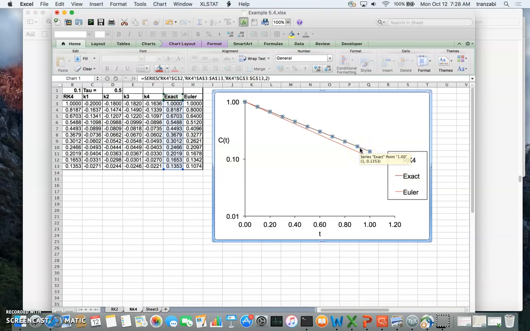Right, so you don't see, I mean, exact and RK4 are very close. Euler method is a bit off. And we expect that because Euler method is first order, and RK4 is fourth order. It means the error actually is smaller. For a small delta h, which we picked here, 0.1, the error in RK4 should be smaller, right? So that's why it's closer to the exact solution. Okay, so that was RK4.